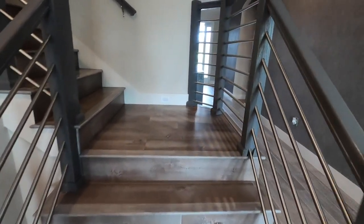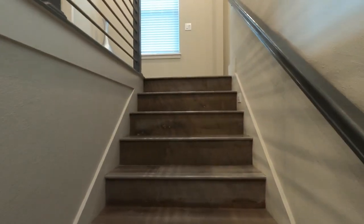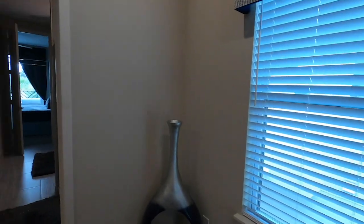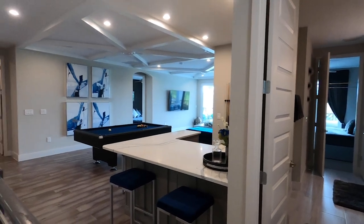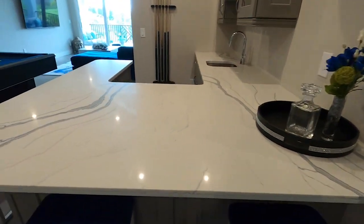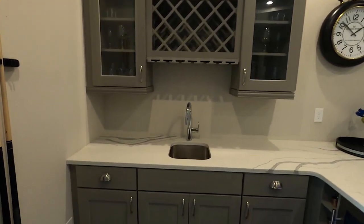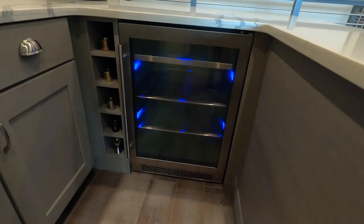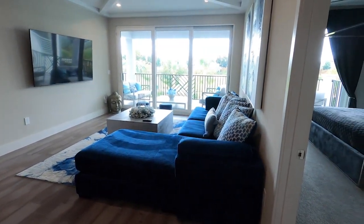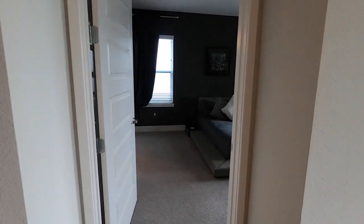All right, going upstairs. Really, really nice railing — love the railing that they did. Kept it nice and open. All right, so to the left right when we get to the top — here is my view. Tons and tons of square feet up here. Looks like we have a wet bar. Got some cabinet space for drinks, wine, and stuff like that, and you also have the fridge right down there. You'll have your pool table. And they got a nice sofa, a nice big screen TV. We'll go ahead and go to the next bedroom.